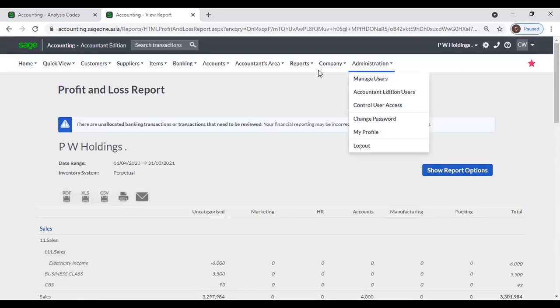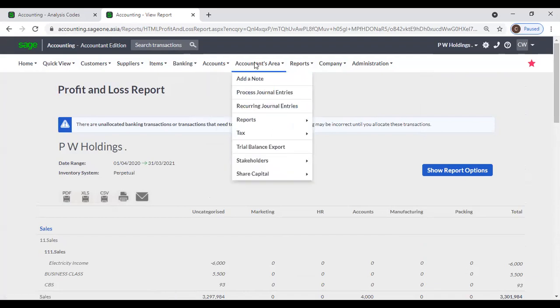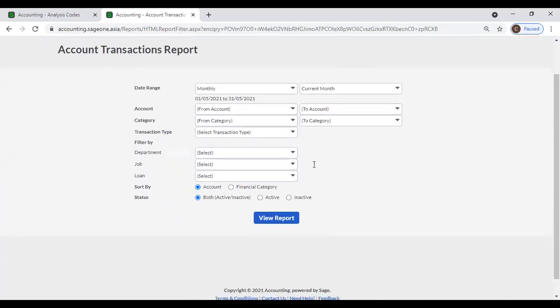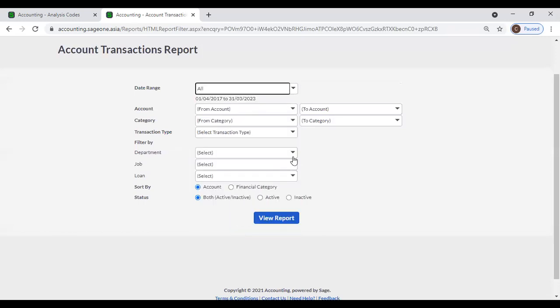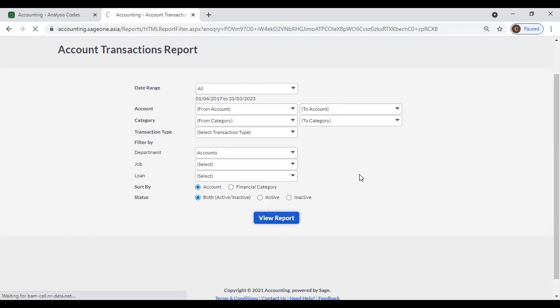And also if you want to search transactions department wise, you can select a date range, and you can select your department, and you can view the report.